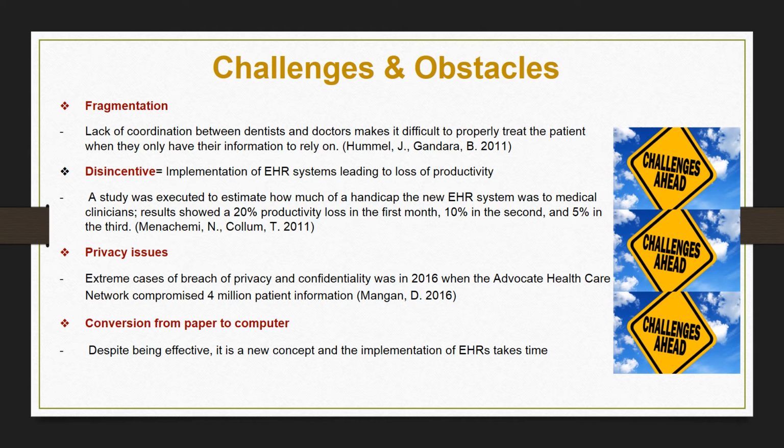Despite electronic health records proving to be very successful in the healthcare system, they do face challenges and obstacles that health professionals have to overcome, some of which include fragmentation, disincentive, privacy issues, and the conversion from paper to computer. When looking at fragmentation, it is mainly due to a variety of different healthcare facilities utilizing different EHR systems. This creates a lack of coordination between healthcare professionals, such as doctors and dentists, as it makes it difficult to properly treat the patient when they only have their own information to rely on.